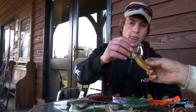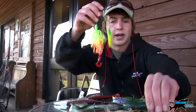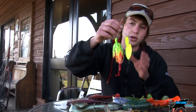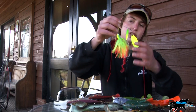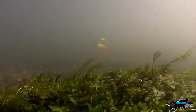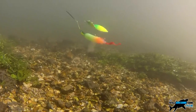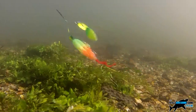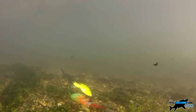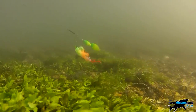Buzz baits, spinner baits — what would you call that? Spinner baits. These are very effective lures, especially towards the back end. What I like most about these is when you've got a lot of weed — because of the bar pushing when they're running, it pushes the weed away, and with only singles they don't often get snagged. You can actually work these through the weed beds, and they're very effective for catching pike in weedy waters. These originate from largemouth bass fishing in America.